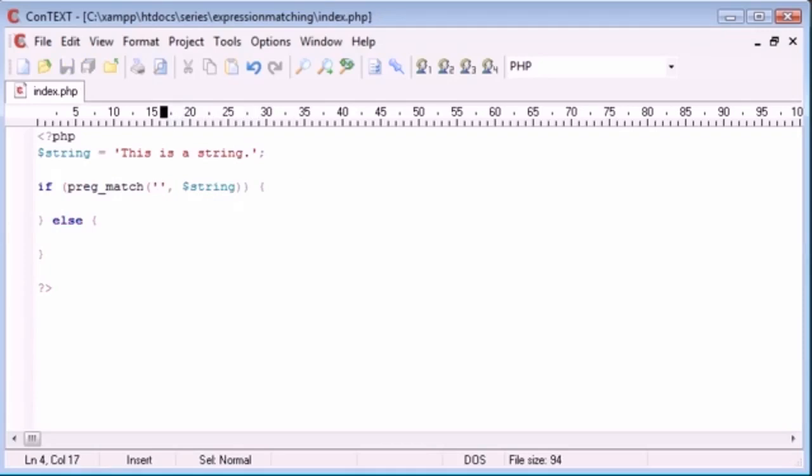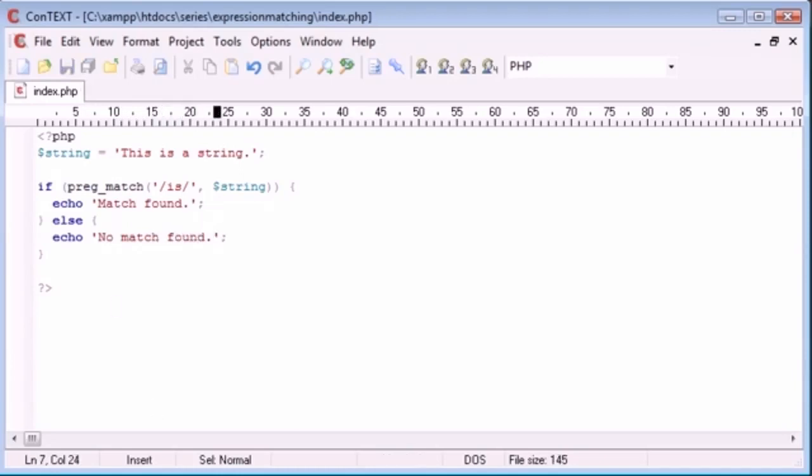The simplest way that you could possibly do this is 2 forward slashes, and then in the middle of these 2 forward slashes is the word that you're searching for. So this is just basically meaning "is". So we're searching for "is" inside this string. That's essentially what we're doing with these 2 forward slashes, containing "is". So if this returns 1, that's going to mean that it is found, which at the moment we know that it is going to be. So in here we can echo out "match found", and in else we can echo out "no match found" if we can't find a match.